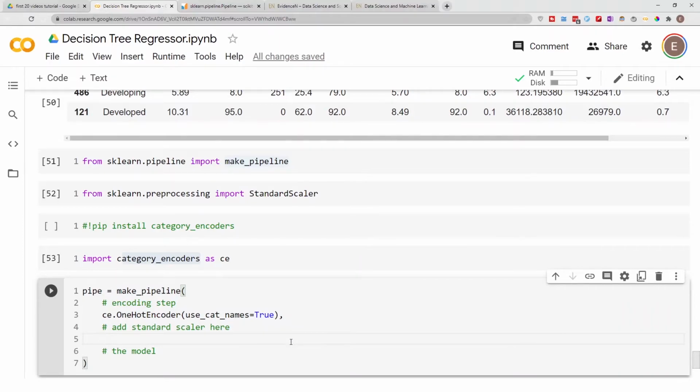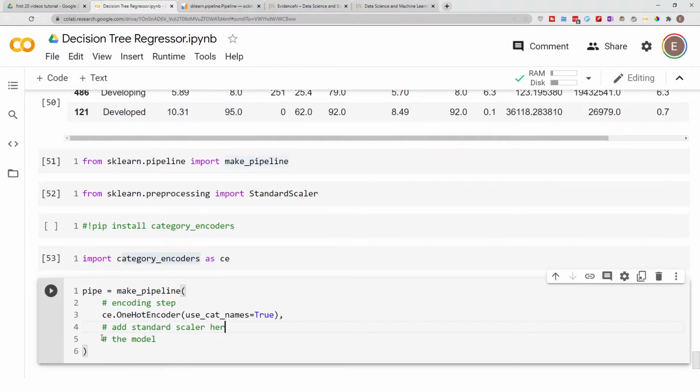And I'm just gonna do scalar is equal to, and this is where we will add our scalar if you wanted to have a scalar in your pipeline, if you wanted to scale your data. But I'm not going to be scaling this data, and I want to keep this very simple so I can compare the results to what I have above. And the thing is, when you scale your data, the results that you get might be different from what you have if you didn't scale your data. And for a decision tree regressor model, scaling is not necessarily needed.